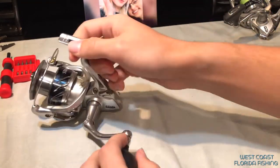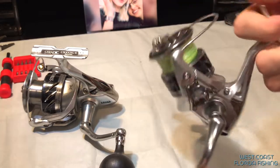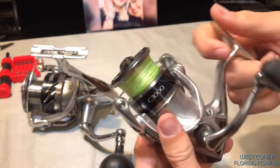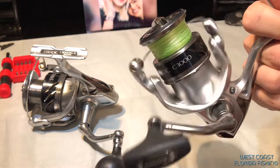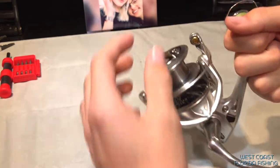Just for a sound comparison, this is a recently serviced Stradic 3000 that I have here. I'll just show you what it sounds like. You can hear it's not too loud, you can hear a little bit of stuff, but it's pretty quiet for the most part. So if we go ahead and pick up this 5000 and give it a reel, you'll hear it.